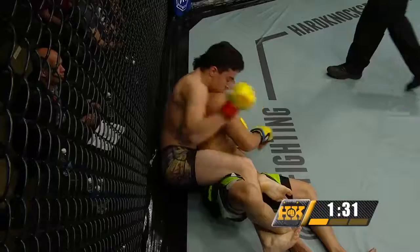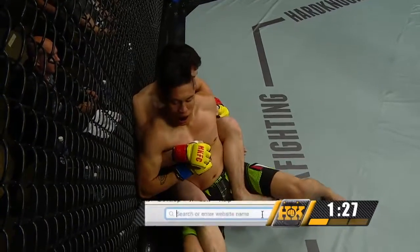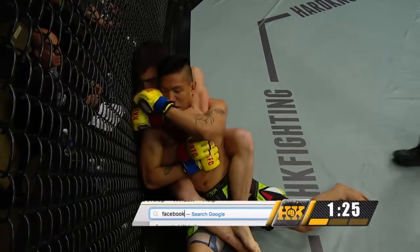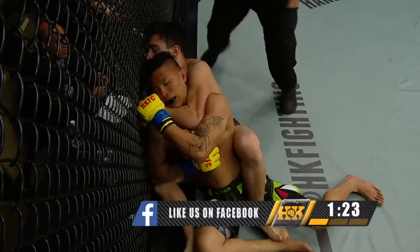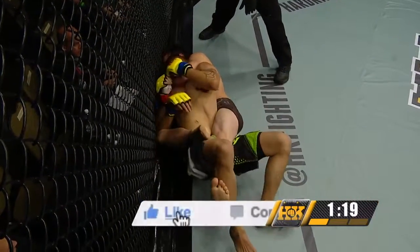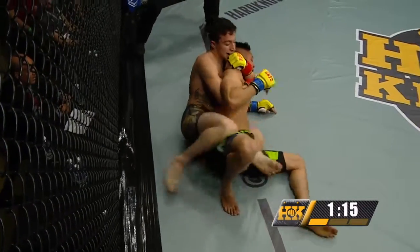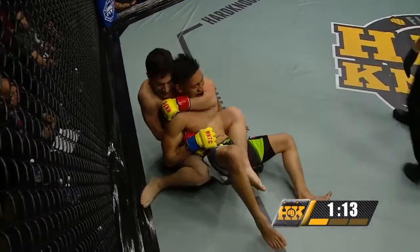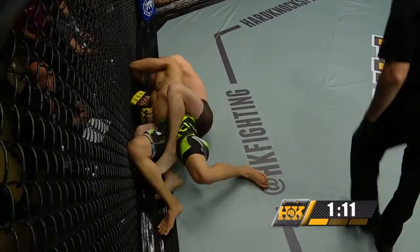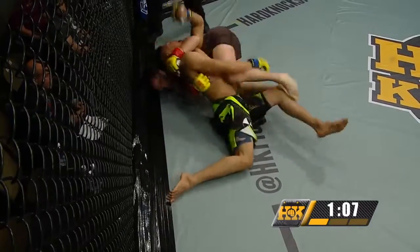Yeah, again, good job of jumping on the cage. Yep. And then the cage is also, again, a hindrance of Isaiah's ability to actually get the choke. So if you're not going to be able to move, you might as well put him against the cage. This is what he doesn't want, being parallel to the cage. So it's Burkhalter on the back of Greg Patino. He's got the one arm around the chin of Greg Patino, but Patino doing a good job of keeping his chin down, not allowing that choke to really sink in deep.